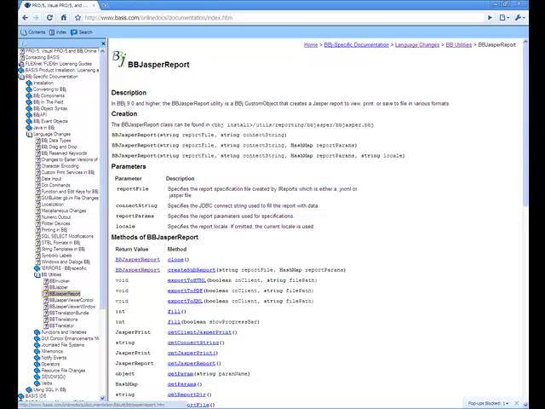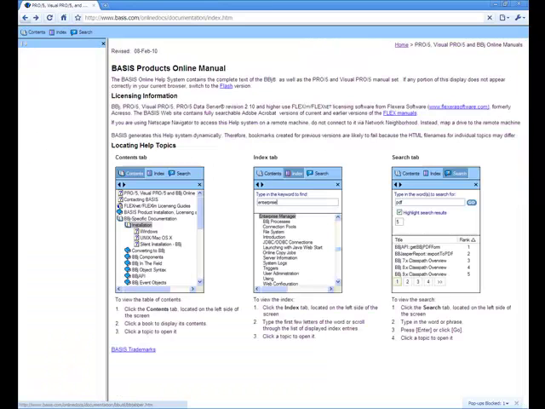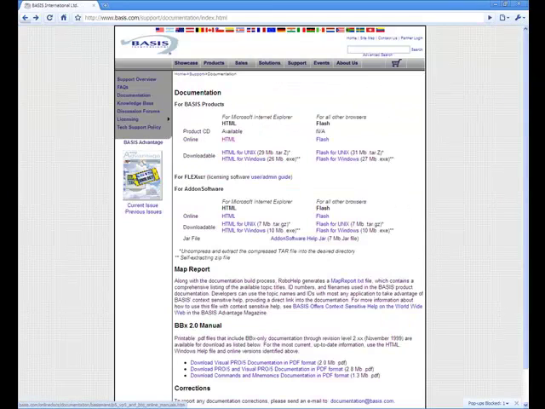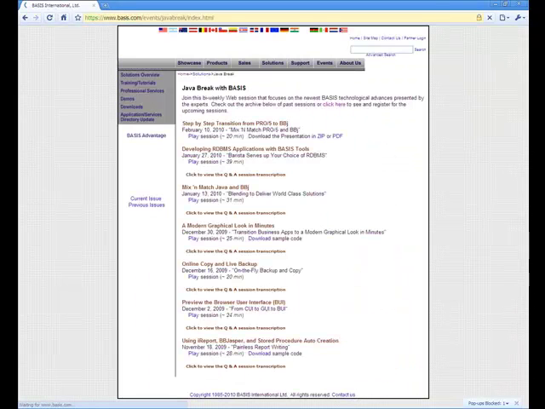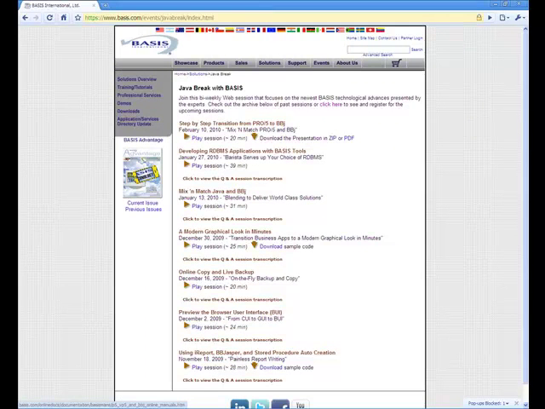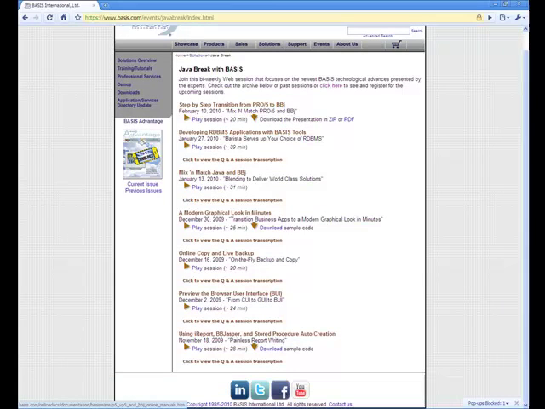But if we get back to the home page, some of the other topics that we've referred to today, you may find more information if you go to the archive of Java break sessions and have a look here. We can see information relating to some of those BBJ utilities. For example, using iReport, BB Jasper, and stored procedure order creation. There's a 28-minute video that describes that, painless report writing. Download some sample code. Look at the Q&A sessions, the online copy and live backup capabilities, and look at some of the Barista functionality. So all of that is available as a resource for you.